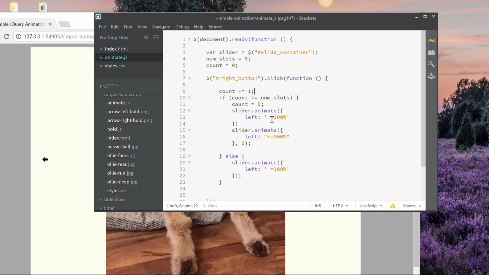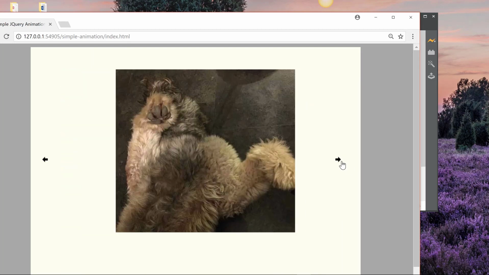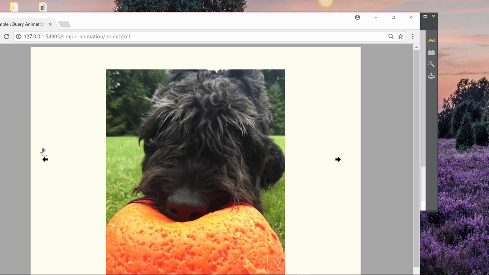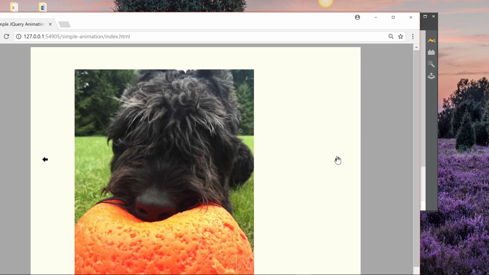Then you have a slider.animate left, and it's doing a negative equals 100%. And when it needs to reset, it's going to increase by 500%, taking it all the way back to the beginning. And I played with the order on this, so I make it slide left. Let me show you what's happening here, because this is when it's resetting. So I'm at the end here. And so it still slides.